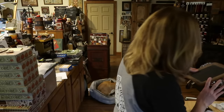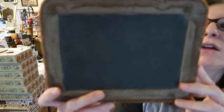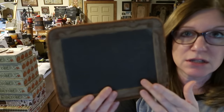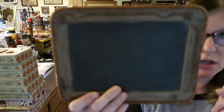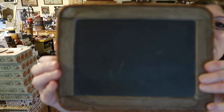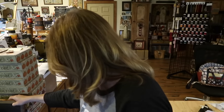She also gifted me, I love these antique chalkboards. I mean, these are what kids used back in the day to do their work in school. And I love finishing on them. I might even make this one where it hangs in the kitchen and we can write stuff on it. I love that.